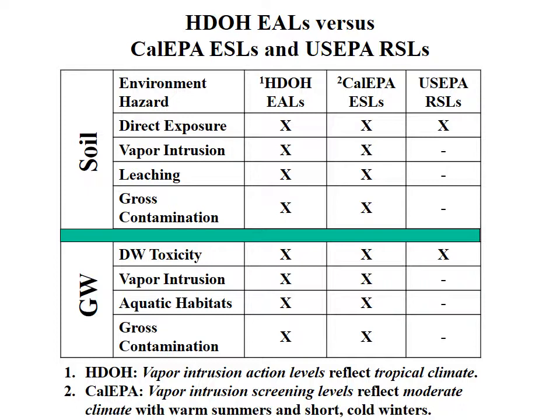California ESLs, I helped develop those. I worked with California EPA in 1999 and 2005, and I was actually hired specifically to develop screening levels for California. We'd already done it in Hawaii several years before, just to help get the majority of sites through this risk assessment process as quickly as possible and redevelop.